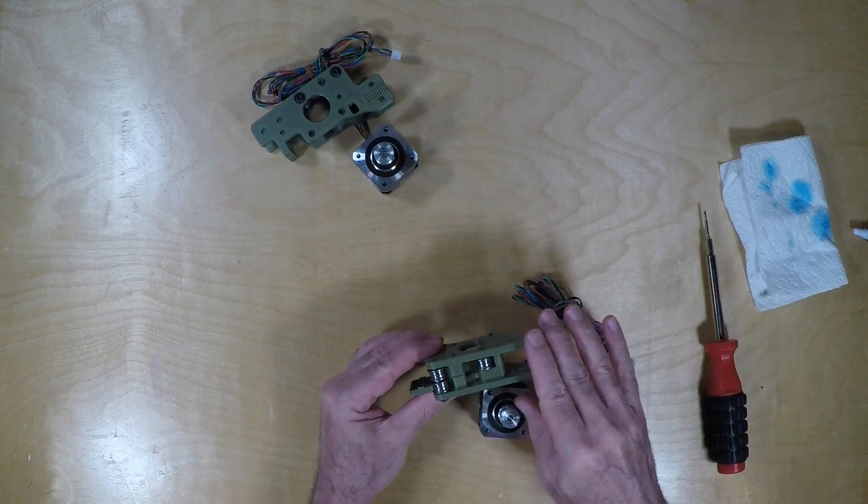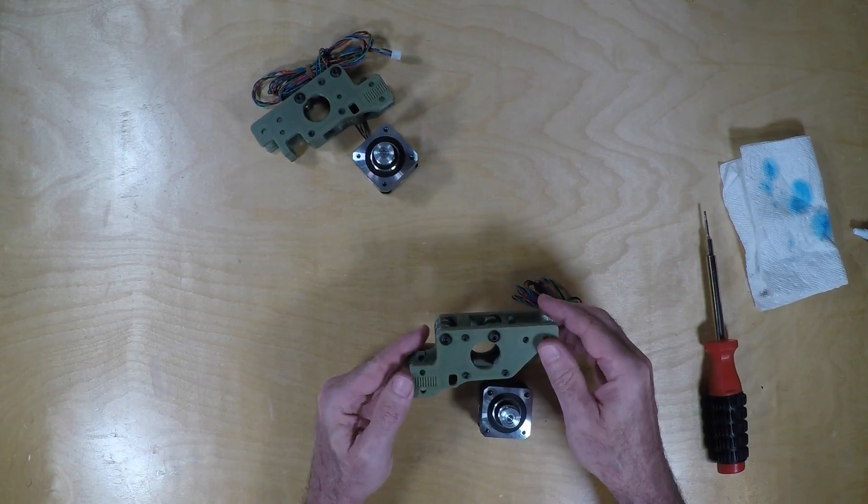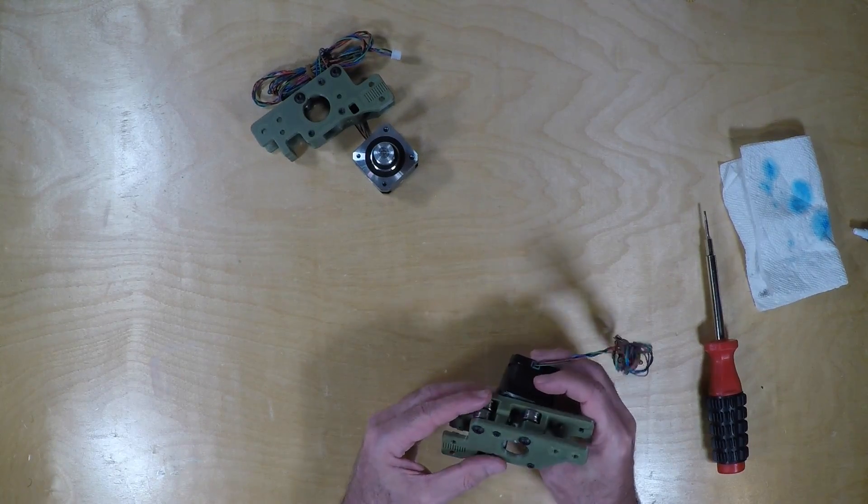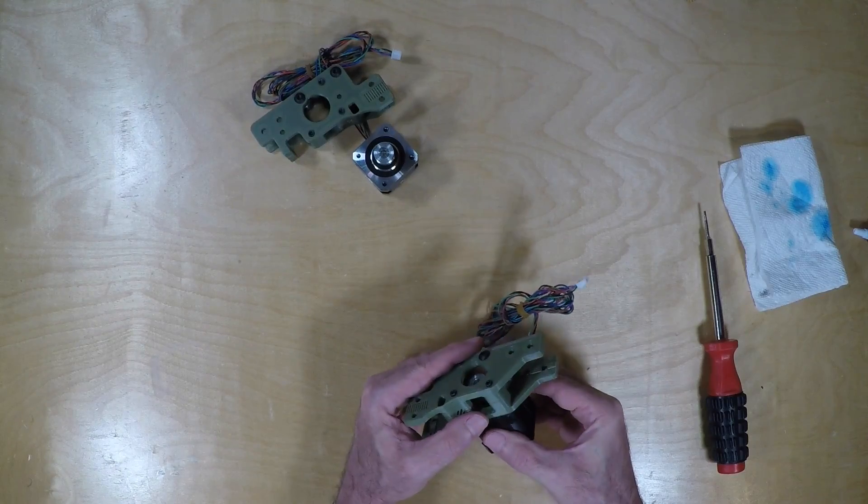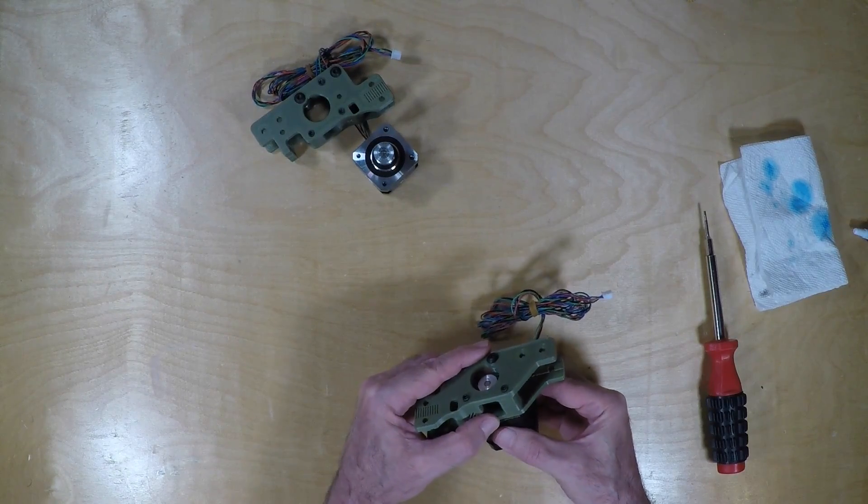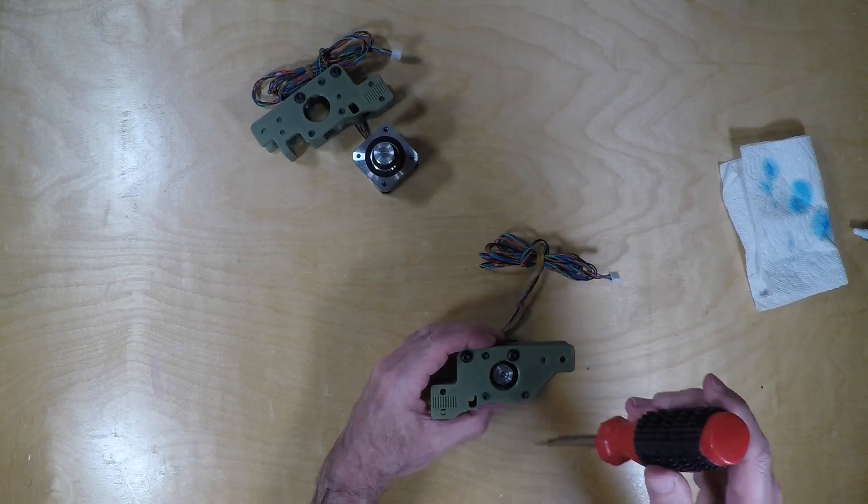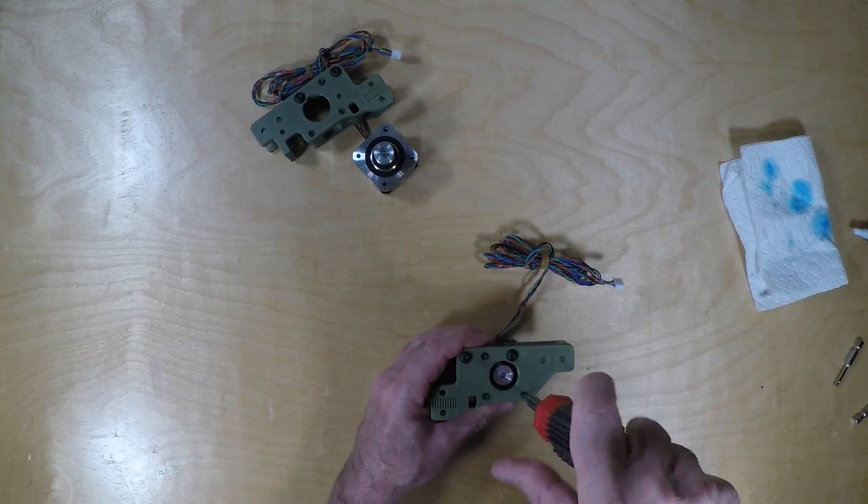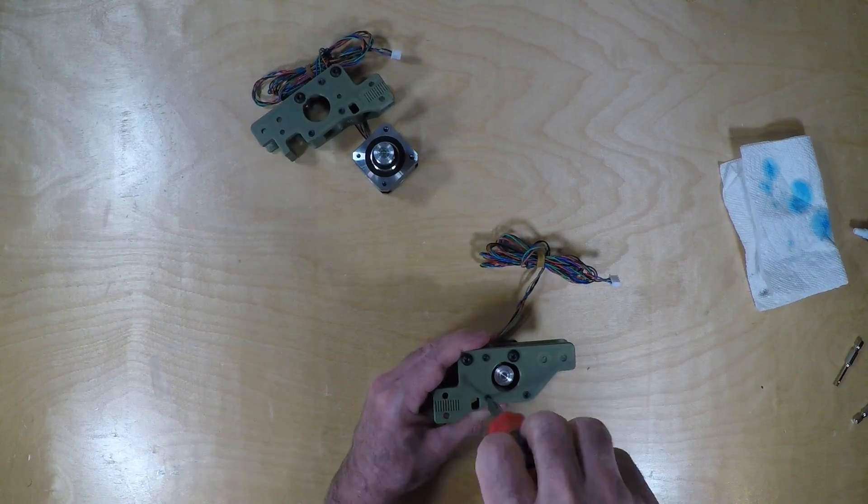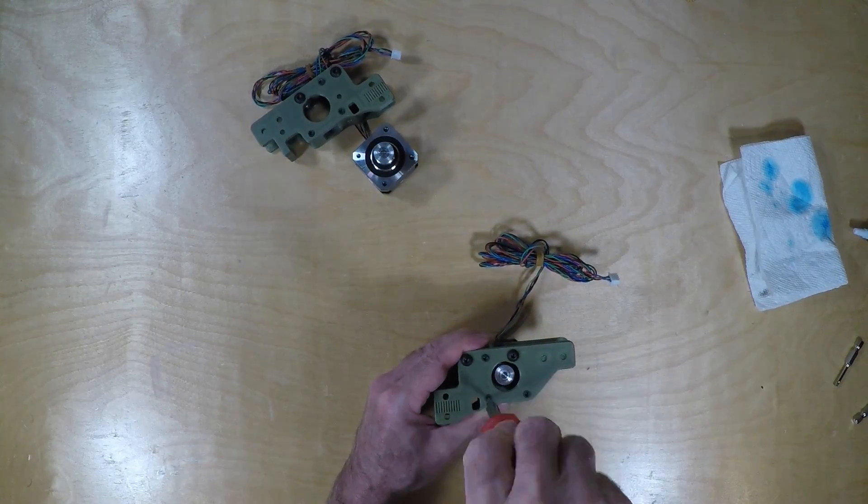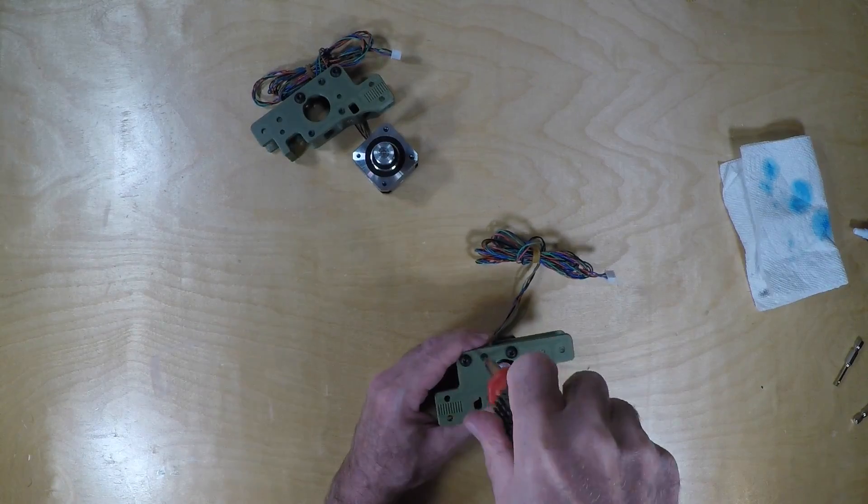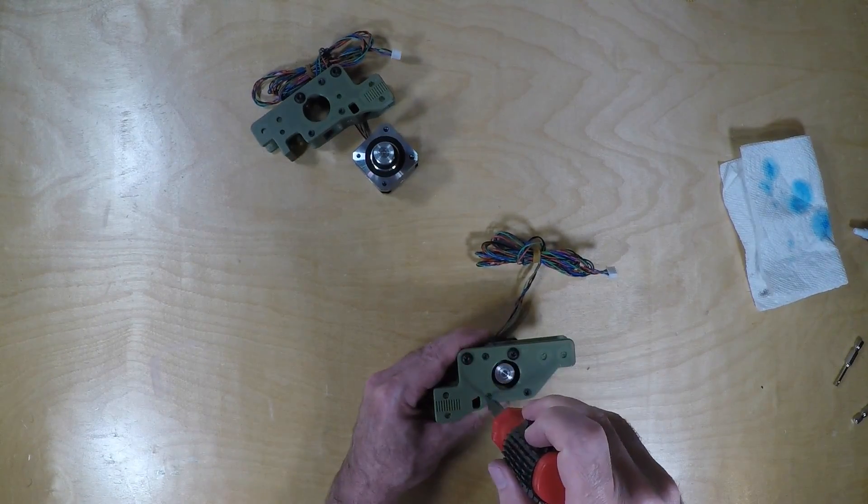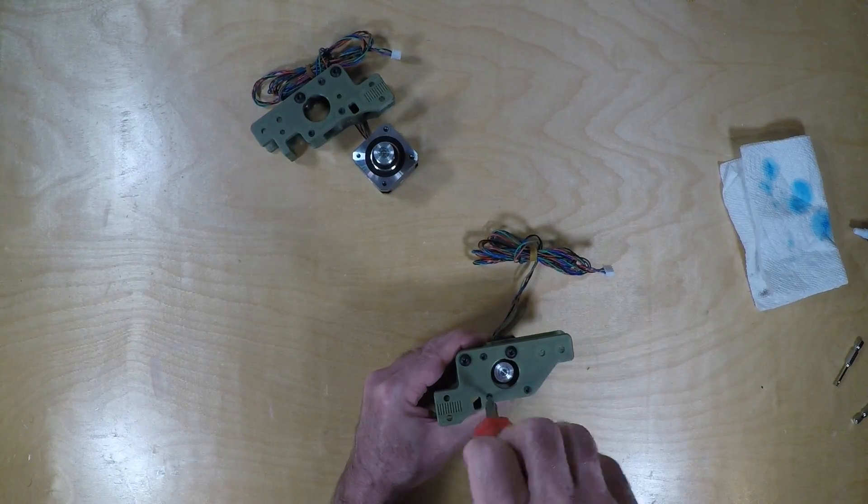Next, we attach the motor to the drive unit. Make sure these two edges, or rather, the one long edge is perpendicular to where the cable comes out of the motor. At least I believe this is how it should be oriented. And then we tighten down the M3 by 30 screws, making sure they're aligned properly and that we don't cross any threads on the motor itself.